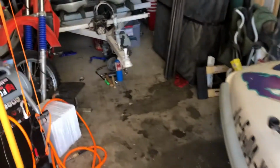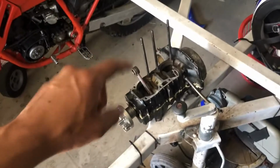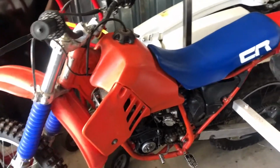So the storage unit's a little bit empty today. There's a 440 motor, made some progress on that guy. Took the flywheel off, super crusty, need a new flywheel. Probably need a new stator. Need to get this impeller coupler thingy off. I'm trying to get rid of the 125. That guy's kind of just in the way now.